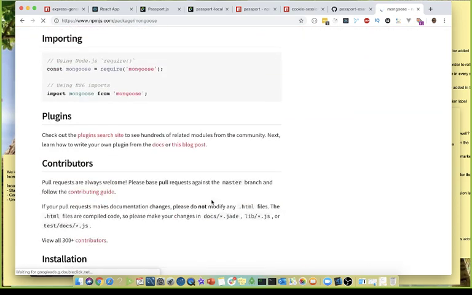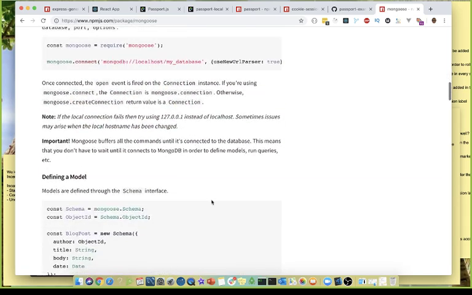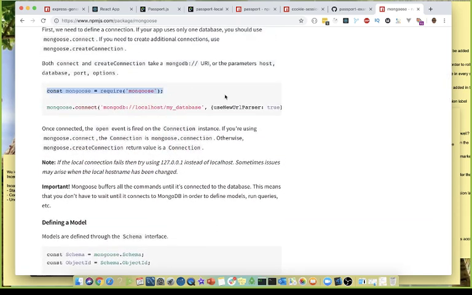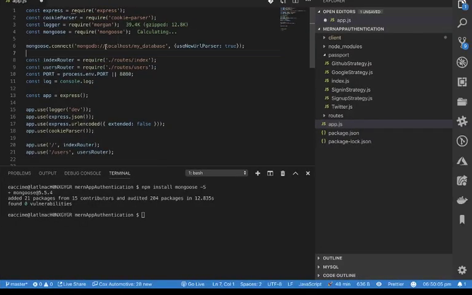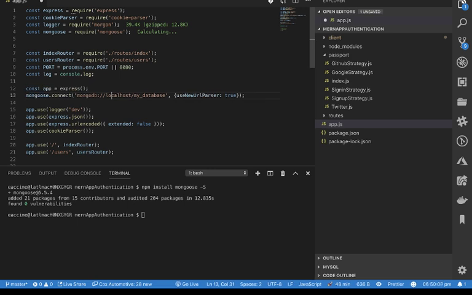I'm already installing Mongoose. I'm just going to copy some boilerplate here, put it somewhere in here, and bring this one close by. I'm going to say this one's going to be my authentication example.